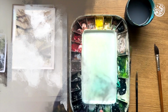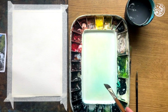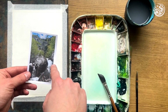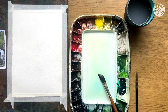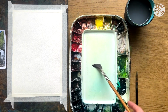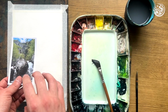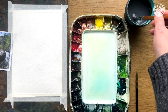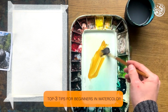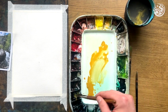Top 3 tips for a watercolor artist. So we have our reference, we have this nice waterfall scene, and that creates a nice dynamic composition. So my first tip would be leave a white space in the painting somewhere, anywhere. This is really important because it helps to let the painting breathe. So that's my first tip, and so you can paint along with me.